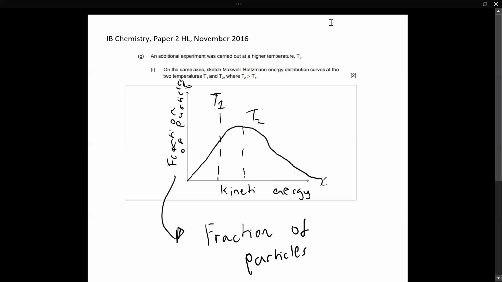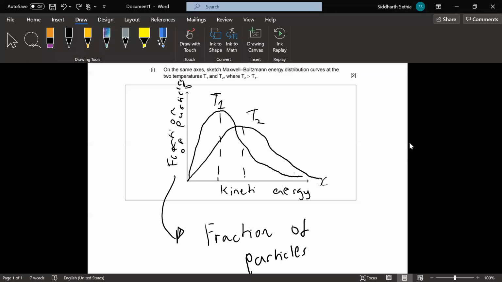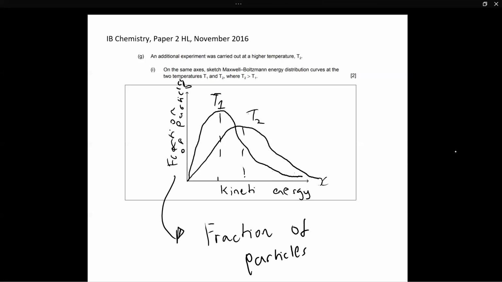Oops, okay, that's not good. Let me just go back. Okay. Yeah, so don't make that mistake. Don't draw any numbers or anything of that sort. Label the axes, draw the label T1, T2 so that the examiner knows what you're talking about. Of course, make it a bit neater than I have. It's a bit difficult for me to make it neat because I'm drawing this on a laptop, but hopefully you get the idea of what I'm talking about. Don't forget to label the axes either.